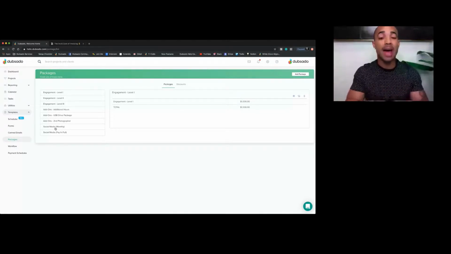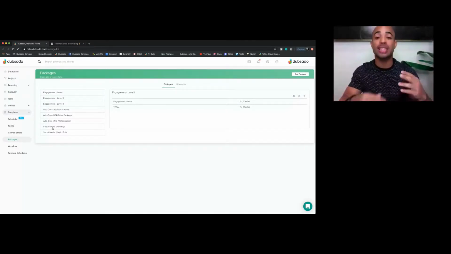So the packages, a great analogy that I like to use is you can think about your packages as the different food items that you would offer at a restaurant. And then the proposal that we have in Dubsado is like the menu. So you can take these packages and put them on the proposal for your clients to choose and select from. So if they do go into a proposal, they can select all of these as individual packages. And so that's how you can start to think about, okay, so what are the services that I offer? What are the different items that I offer?